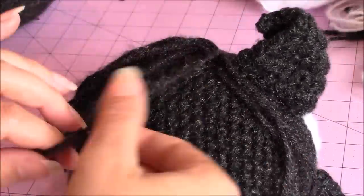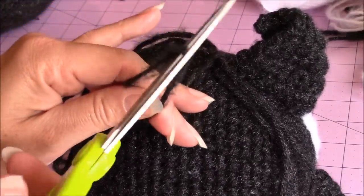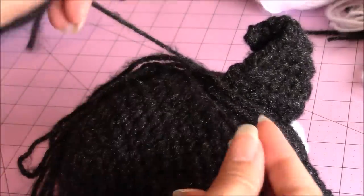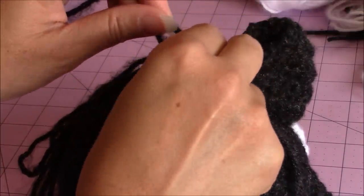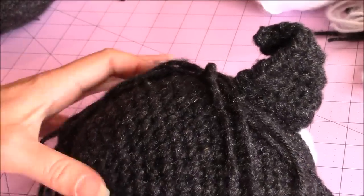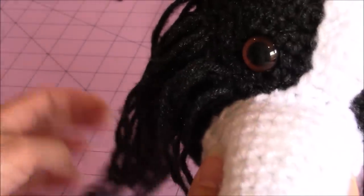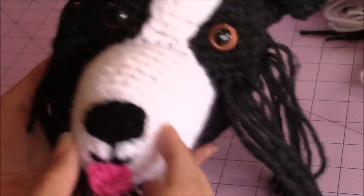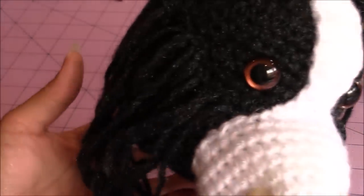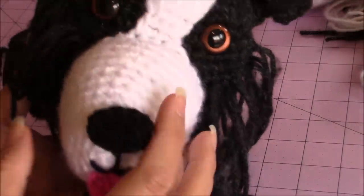And then you're just going to take every individual loop and just tie a knot. And you're going to repeat the same thing on the opposite side, and then come back. This is how mine looks so far. Don't worry if the hair is too long right now. We're going to be styling the hair after we finished putting it all in place. So you can see how I have both sides with the long black yarn for the hair.